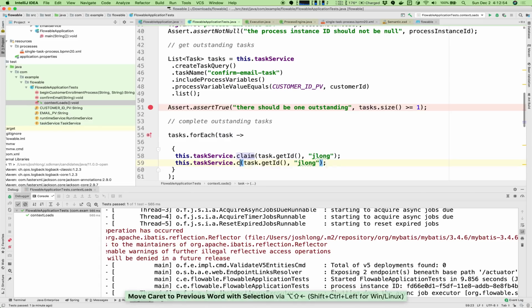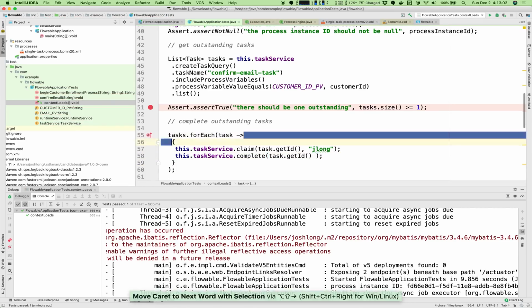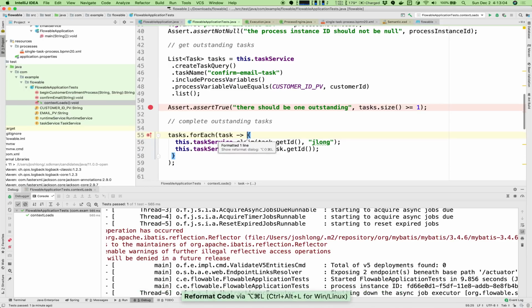And the reason you would claim it is because you don't want somebody else in a sort of race condition. You know, you might have a pool of people, like in Amazon Mechanical Turk. You might have a pool of people looking at a screen where there's outstanding work to do, and they might start trying to finish the task that is out there while you're trying to finish it. So here you can claim it so that it's no longer accessible, nobody can take it, for example.